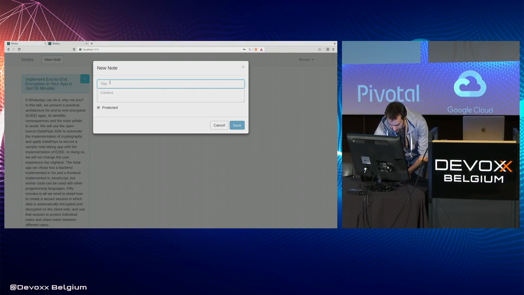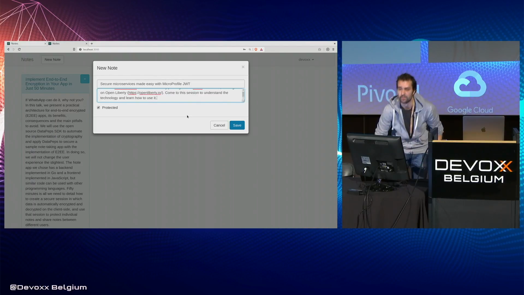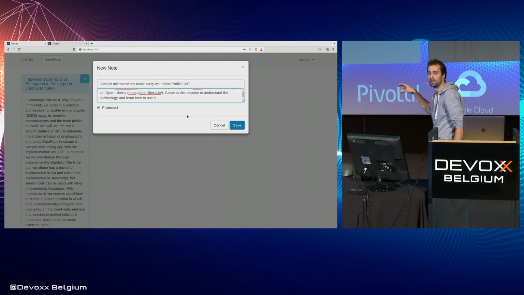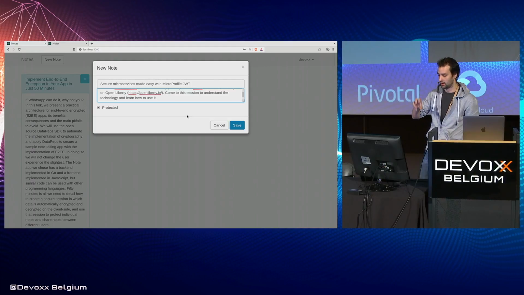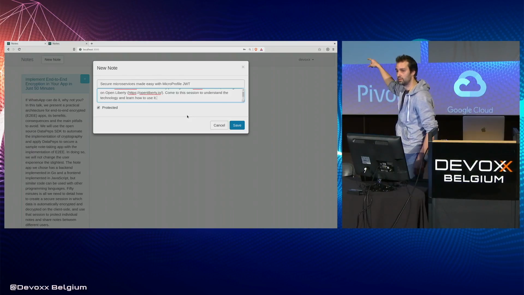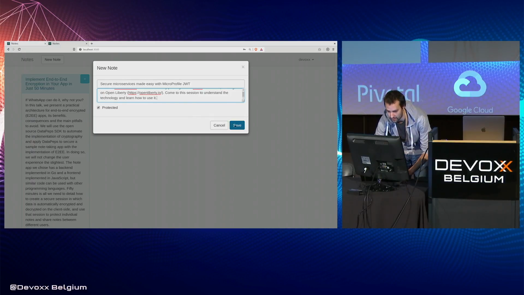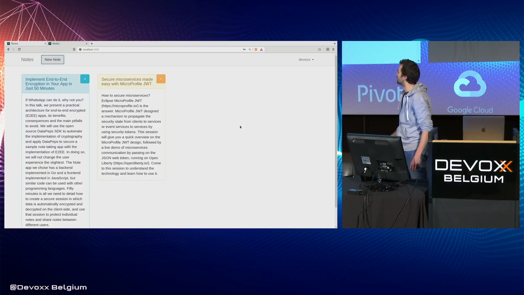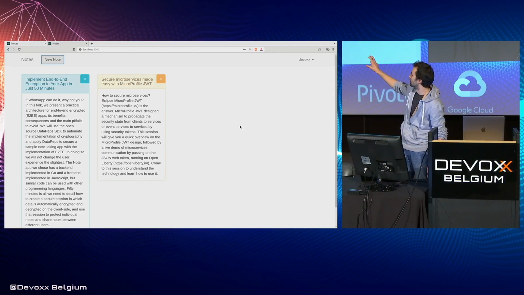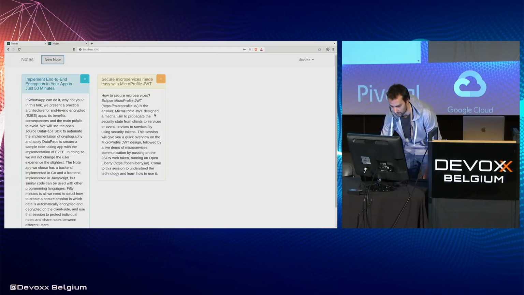So okay, I create the note with another title, and a content. So when I click on the save button, we have introduced the encrypt method on the client side, so the content is encrypted in my browser and can be saved securely on the server side. Okay, so just to have a graphical view, we just put the encrypted note in orange and the other in the blue one.